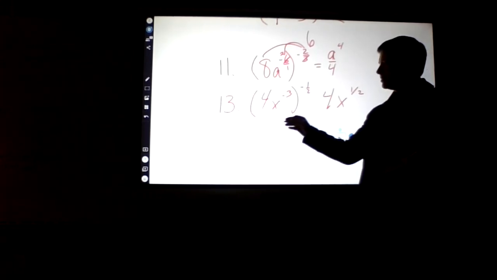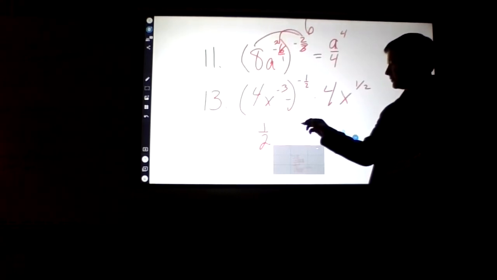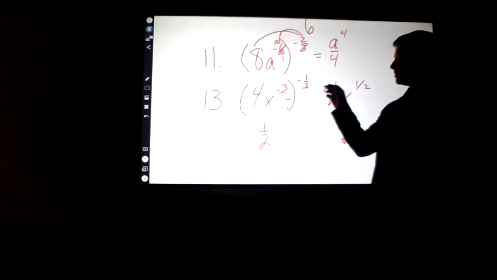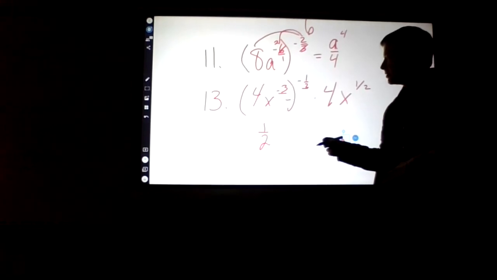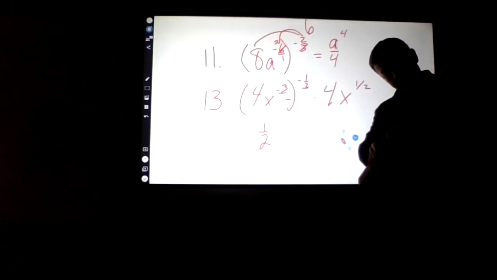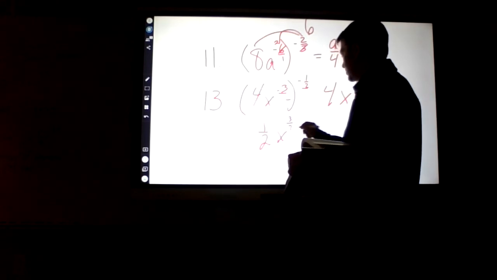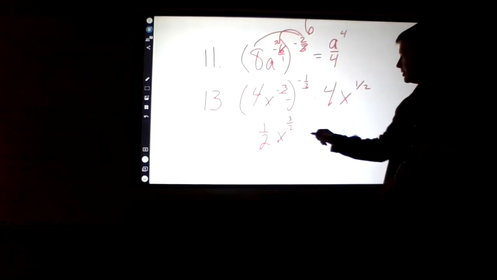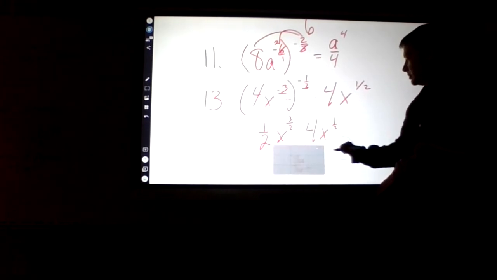1 over 2, I know that. So it's 1 over 2, and then you gotta cross multiply, so 3 times 1/2 is just 1.5. So 3 over 2. Do they want the fraction or the square root version? Well, it's gonna work out. Okay, we'll just leave it as 3 over 2 for now. And then times 4 to the x to the 1/2. Alright, what else can we do?